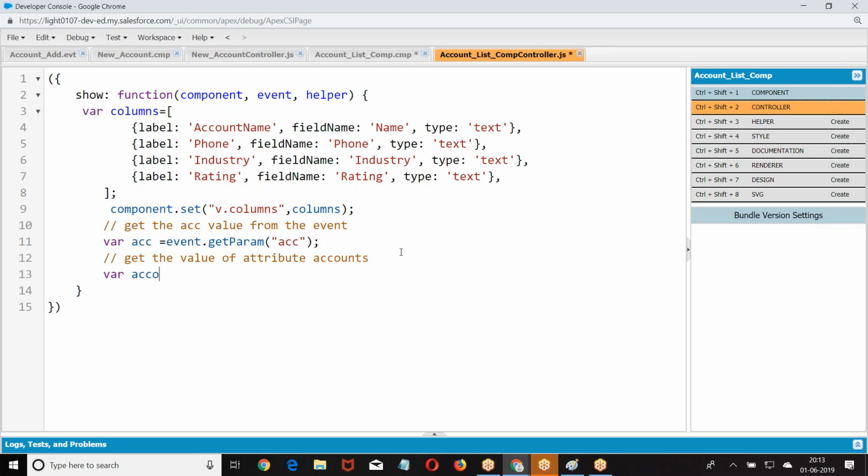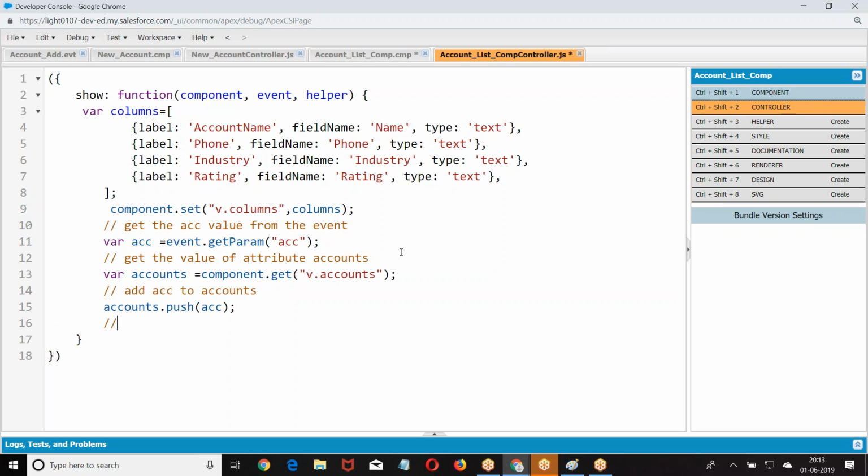How do you read it? Where accounts equal to component.get('v.accounts'). Then add ACC to accounts. In the JavaScript, how do you add it? accounts.push.